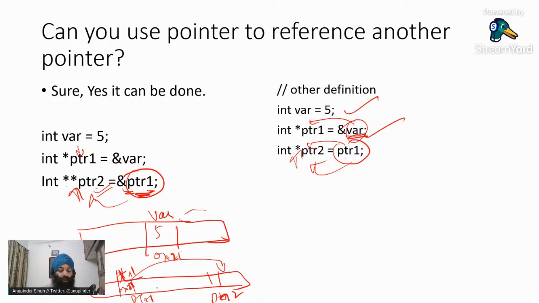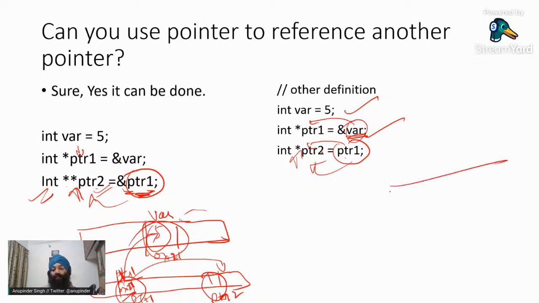So this is like referring to a particular pointer, and then this pointer is going to point to the exact value to which it is going to refer, right? So this is double reference. So ptr2 is going to refer to ptr1 to access the value of the var variable in this particular case, right?